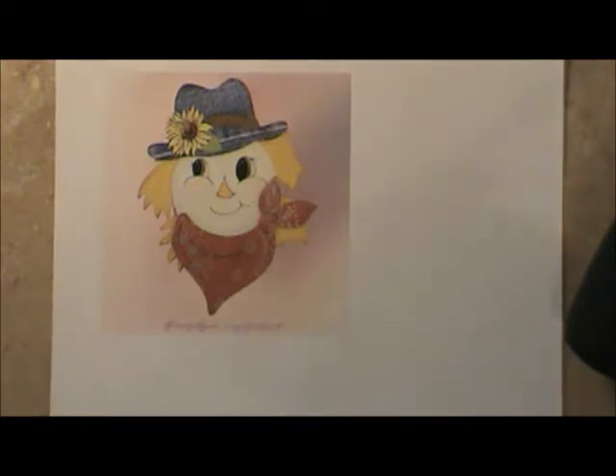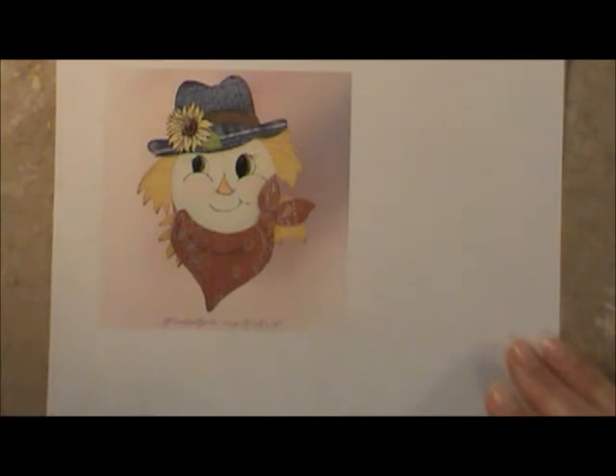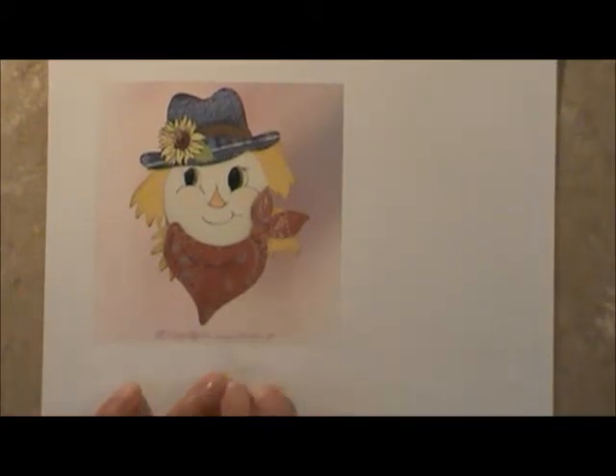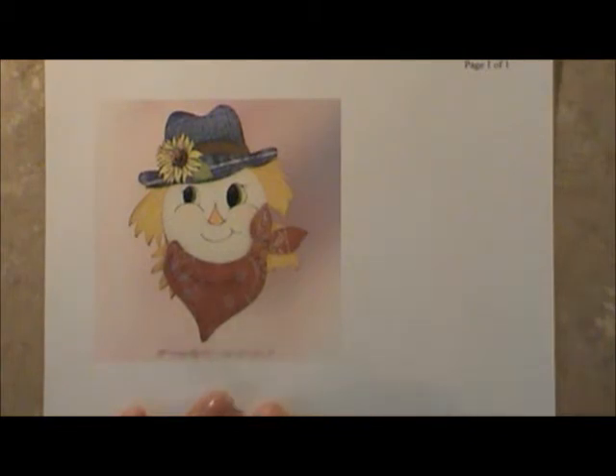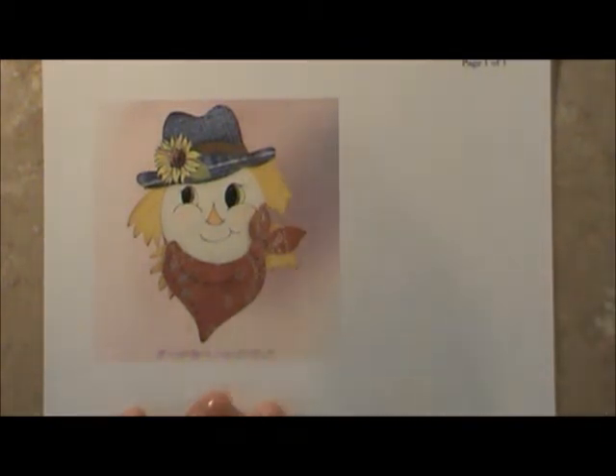Good morning! It's Sheila from She's a Sassy Lady. It is Memorial Day and I'm doing this video — it won't show for a couple weeks — but I'm getting ready to go spend some time in the pool. I wanted to share a project: I'm going to do another scraplift, but this is one I was kind of challenged by Bobby at the Cricket Couple. He did the most awesome project and this is what it looks like, but he could not get his Gypsy Sync or Cricket Sync to work, so he put instructions on the blog. What we're going to do — and Bobby kind of challenged me — is make this a Gypsy Made Simple project, but let me tell you, it is not simple.